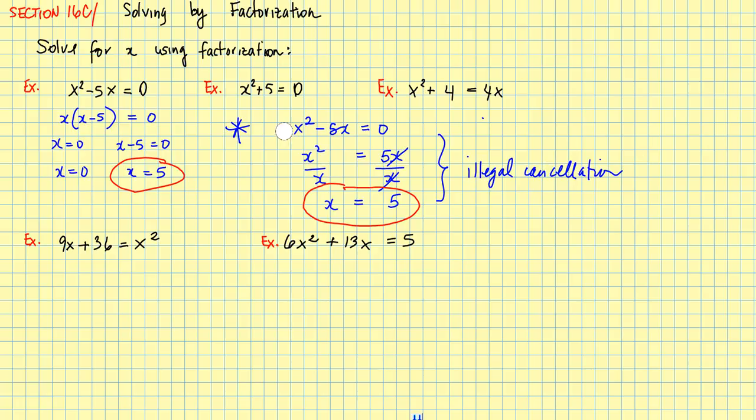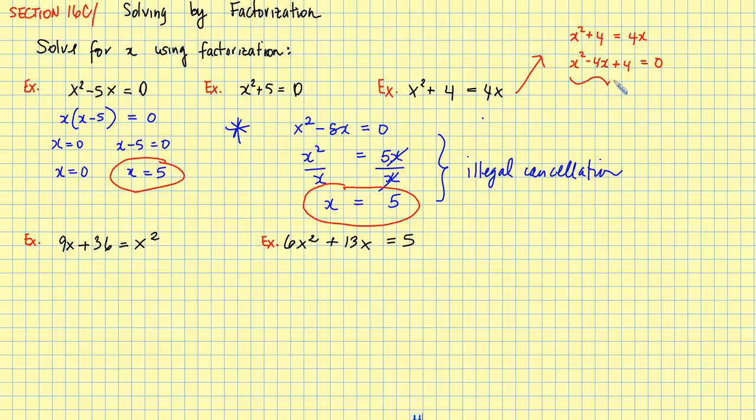Now let's take a look at the second example here that says x squared plus 4 equals 4x. Like I said, the first thing I want to do is bring everything over to one side. I definitely want to bring all of my x's over to one side, so that I end up with x squared minus 4x plus 4 equals 0. Now, I've set everything equal to 0, because then we can use the null factor law and say either this equals 0 or that equals 0.